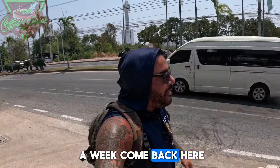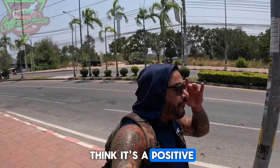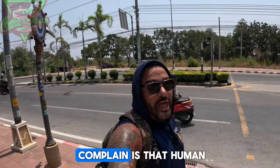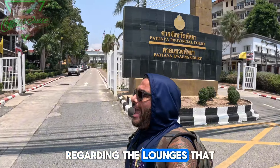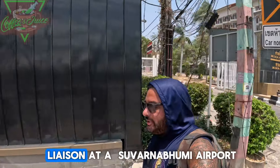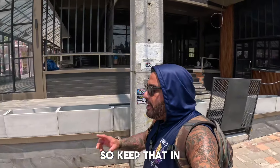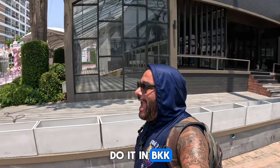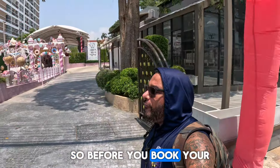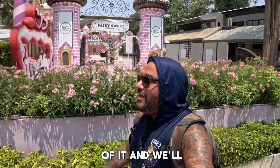Hopefully the Thailand Elite Visa update is useful. I still think it's a positive overall, though some people will complain — that's human nature. The price increase is unfortunate. Also regarding the lounges they give you access to — keep in mind you only get a liaison at a civilian Boom airport, meaning Suvarnabhumi (BKK), not Don Mueang. So if you're going to book, do it through BKK or you won't get the liaison. All right, hope you got something out of it — we'll talk soon, thank you.